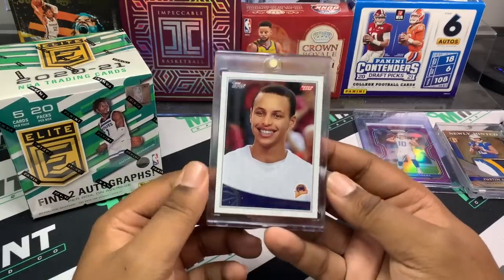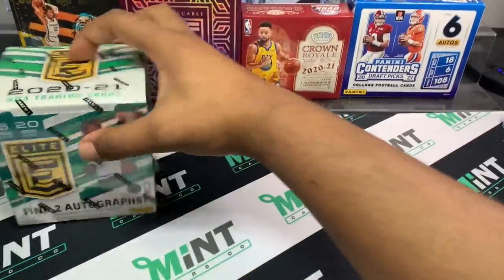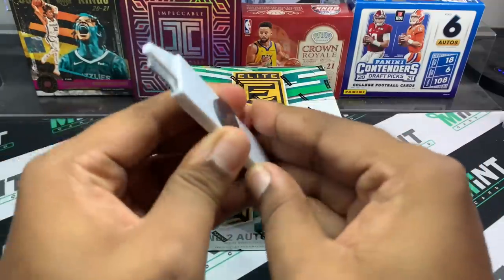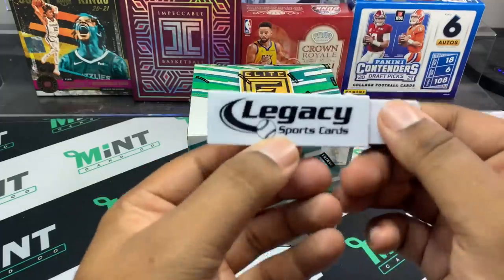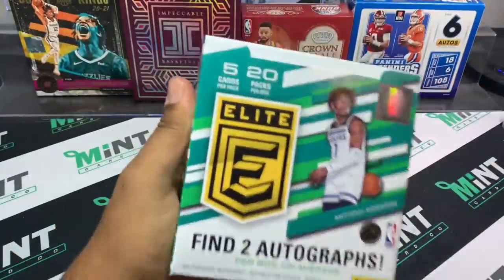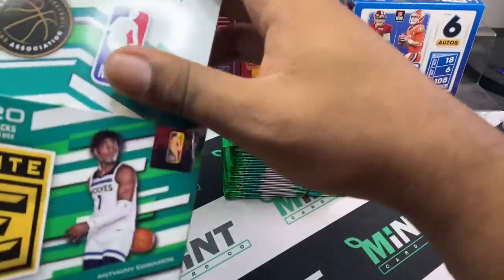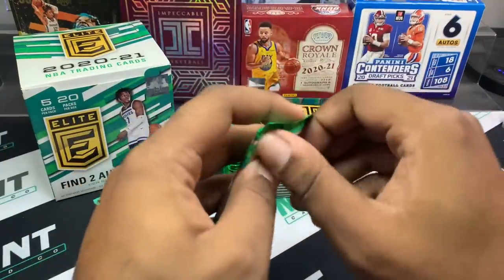Last but not least, I'm picking up Curry — this Topps paper card has minimal whiting, just a little hint in the top corner, but everything else looks really crisp. Definitely excited to get this graded. I think the Warriors are going to be tough to deal with with Klay coming back and any potential trades. Shoutout to Legacy Sports Cards out in Las Vegas, Nevada, and Game Day Sports Cards out in Henderson, Nevada near the greatest stadium.